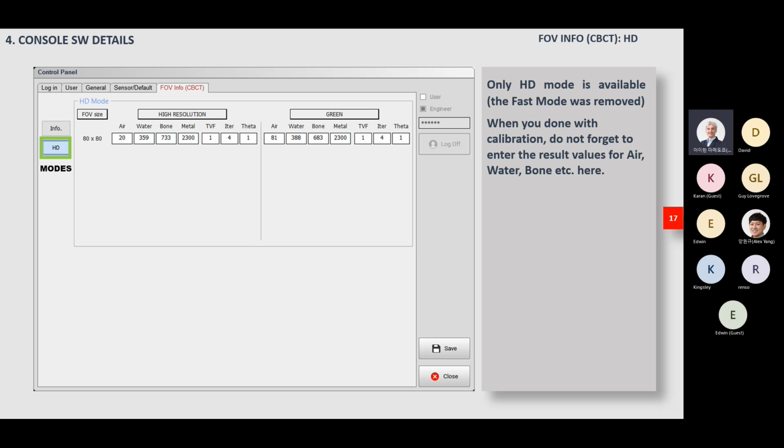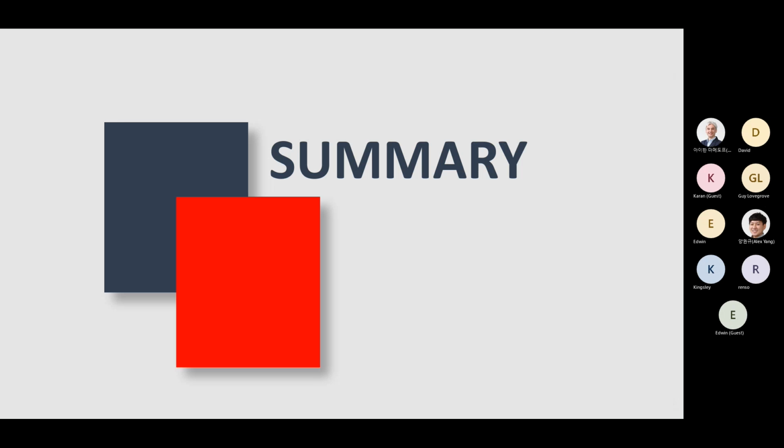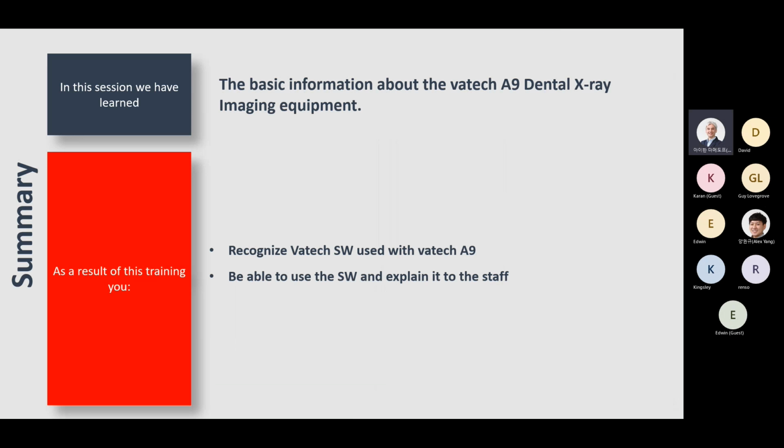It's very important. This is all for the structure of the console software. So now you know the difference between the console software structure of the A9 and the other products that we use.